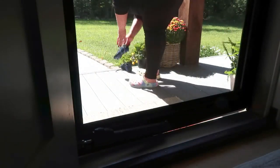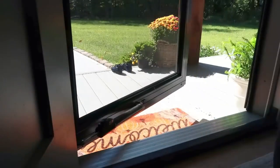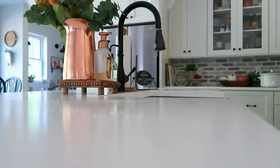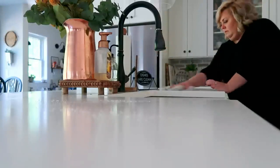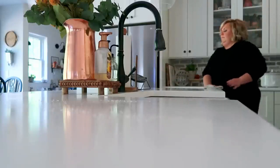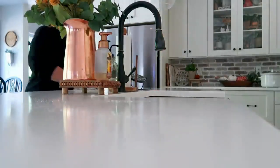I rinsed them and now I'm just going to let them sit in the sun to dry, and the sunlight will also act as a natural bacteria killer. So put your stuff out in the sun, except for your Crocs. Putting your Crocs in the sun seems to shrink them, but everything else you can put out there for some natural antibacterial help.